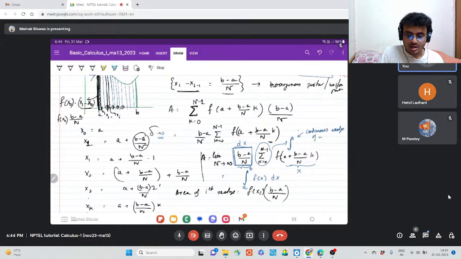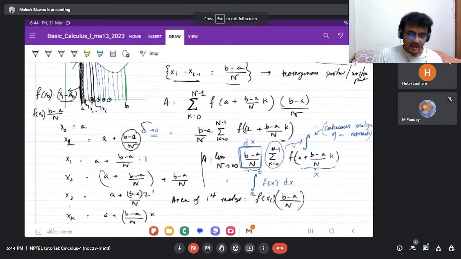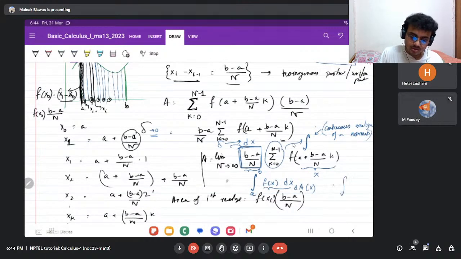This is a continuous analog of a summation. So if you sum over areas, it becomes an integral. I hope it is clear, right? So I change this delta to dx at a particular point in x. This is the shift I'm doing at every point. dx is a shift on the x-axis. So this is your delta area. So delta area is a function of x. Right? Did you understand?